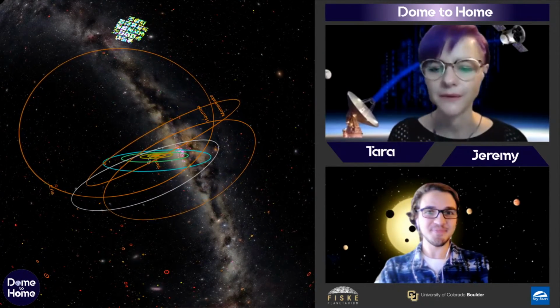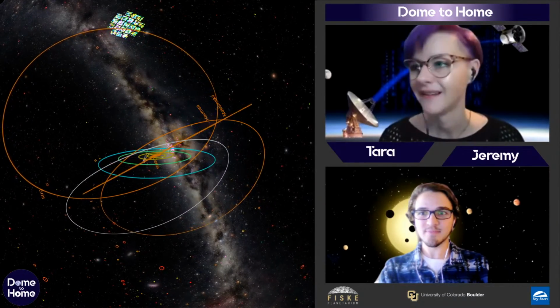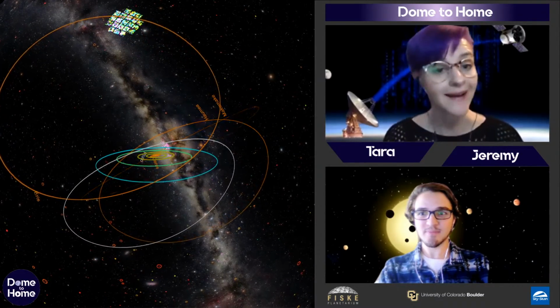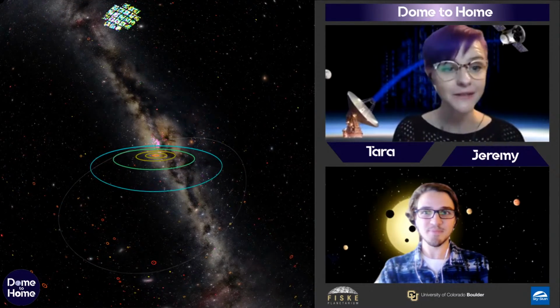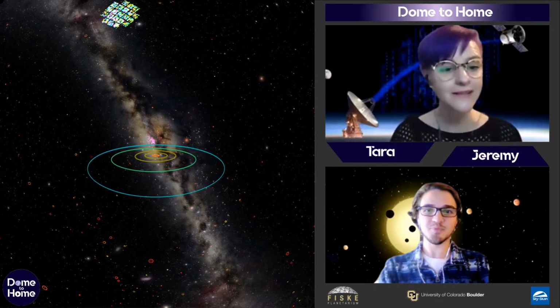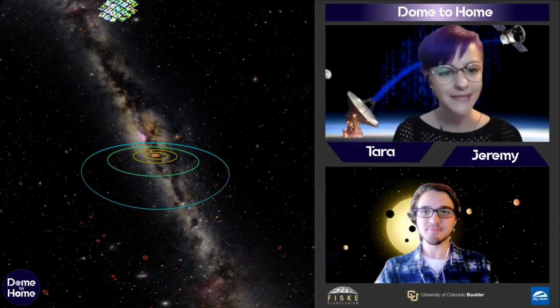Ooh, another good one from Jonathan. Why does the moon always show us the same face? Now, this is something a lot of people don't even realize, that they've only ever seen one side of the moon from here on Earth. It's absolutely true. And think about it. Next time you go outside, go a couple nights in a row and look up at the moon. You're always going to see the same side.